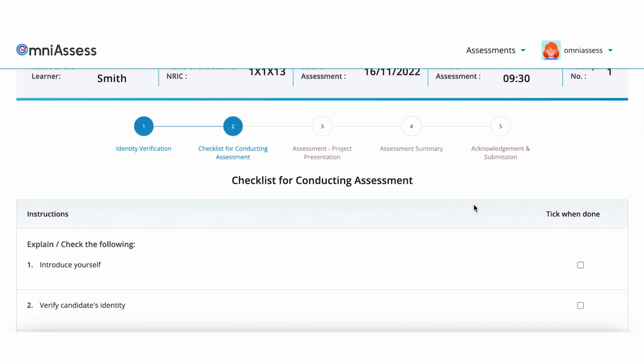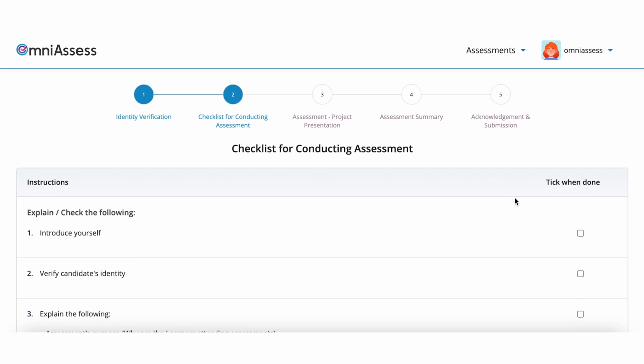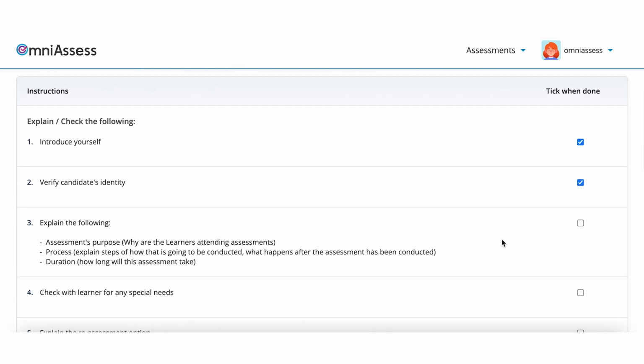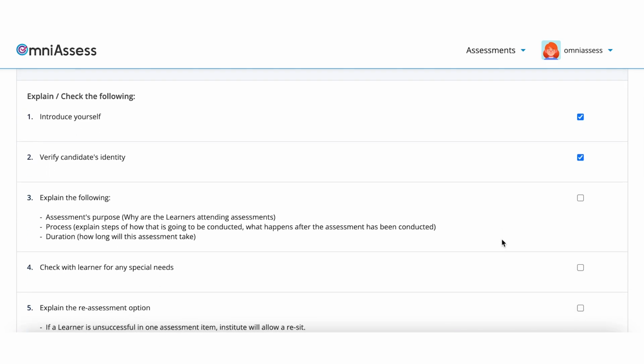Now, this is the next part, which actually goes in and does the introductions. So this is a checklist. These checklists can be created in the admin portal and they can be customized to any particular reason. And this is what we would use specifically for any different assessment. In this case, we go through the questions and we introduce ourselves. We say, yes, we've done that. We can then identify the clarifications, which we did earlier on when we did the photographs.